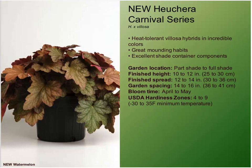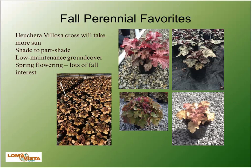A variety we're super excited about from a production and landscape standpoint is the Carnival Series of Coral Bells. It's a really heat-tolerant series because it's crossed with a villosa, and it comes in lots of great colors. It's part shade to full shade, and you can get away with more sun on this than other series. We've successfully planted this in full sun and it still looks good through the whole season in Kansas City.